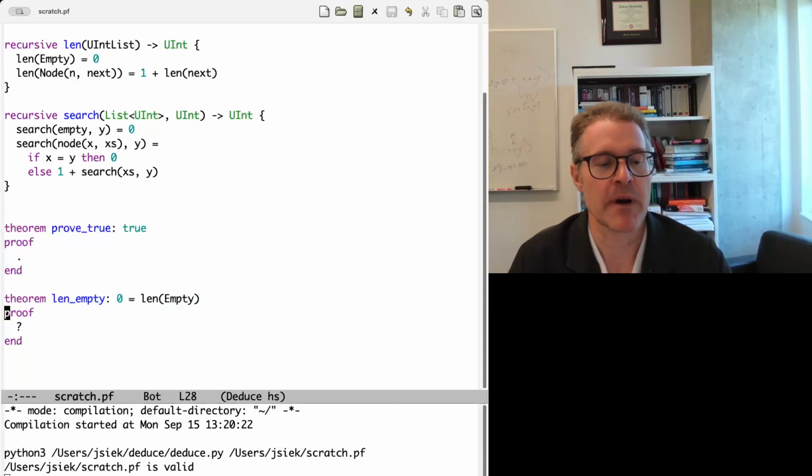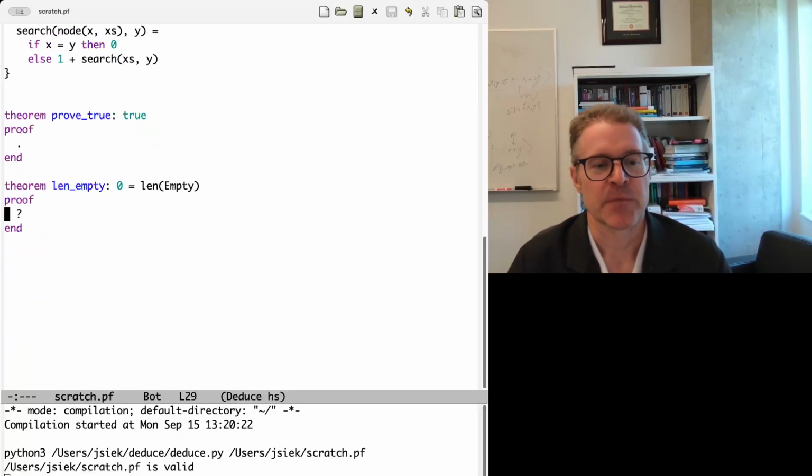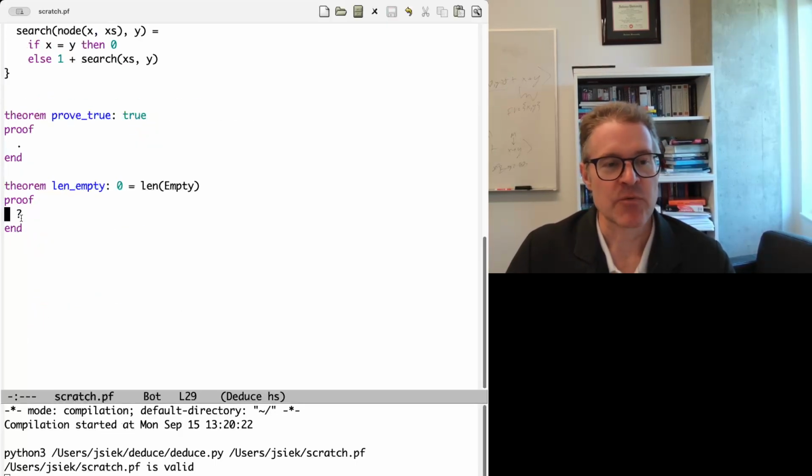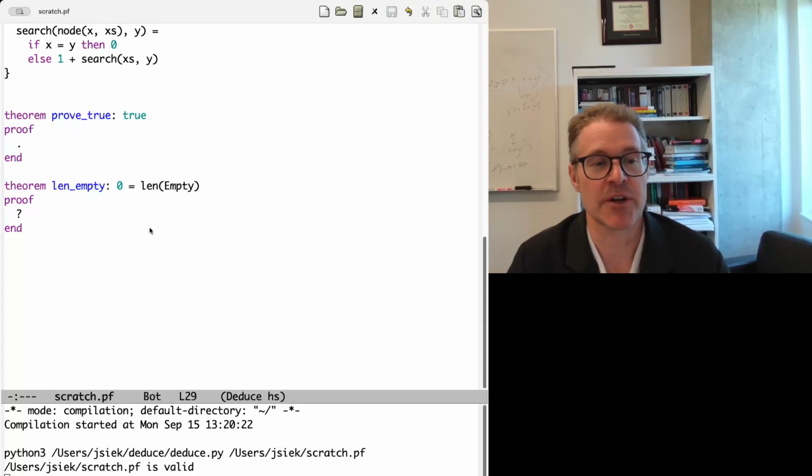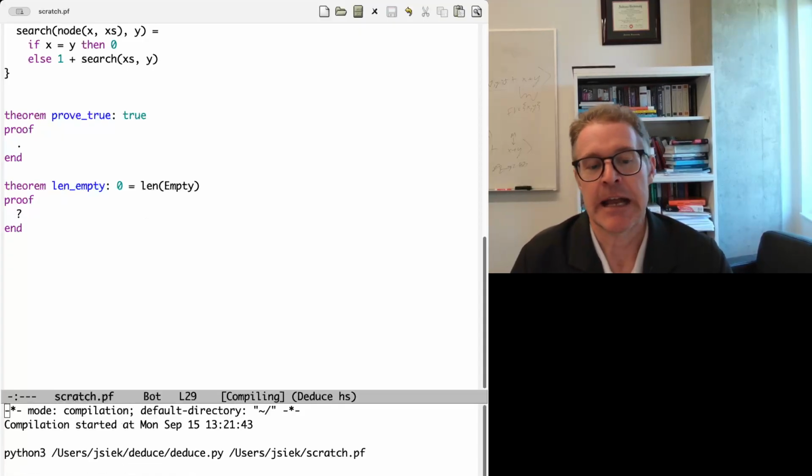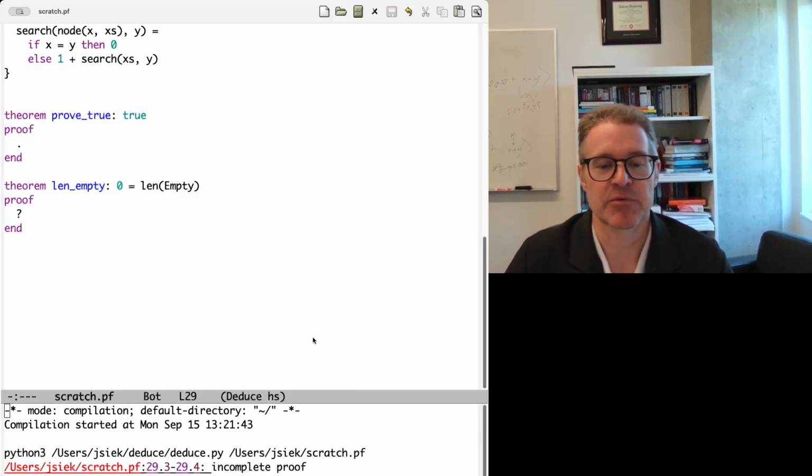By the way, when you get to the end of a proof, you can go ahead and type in the end keyword here. Actually, what I'm going to do here is show you what it looks like to write an incomplete proof. I put a question mark there saying, hey, I just haven't finished this proof yet.